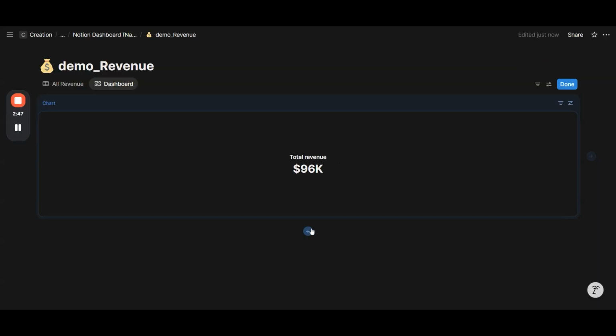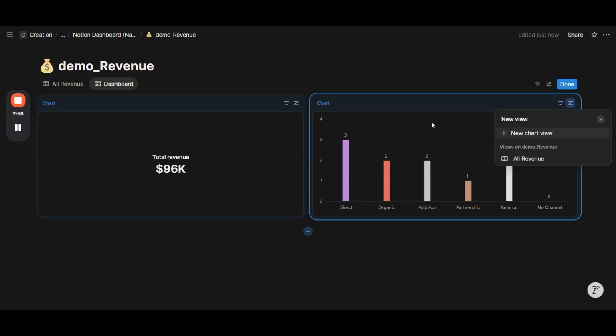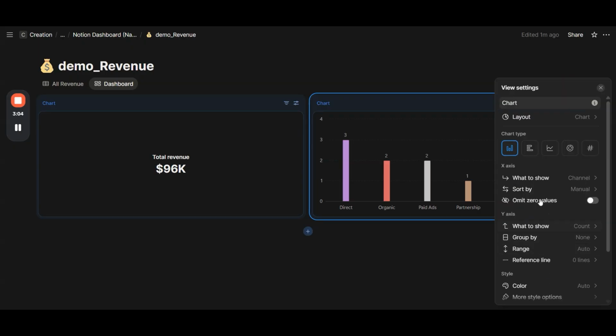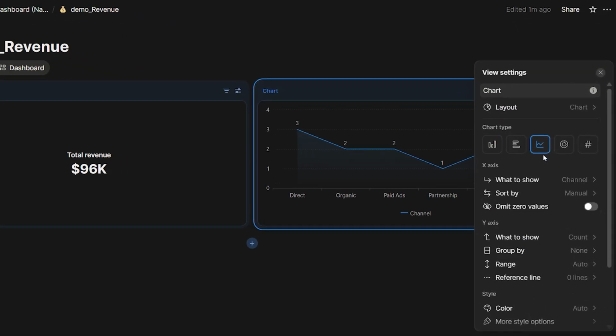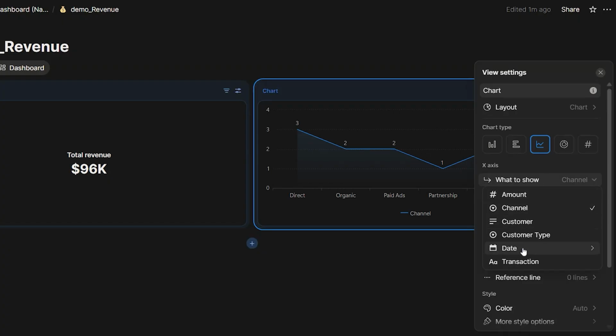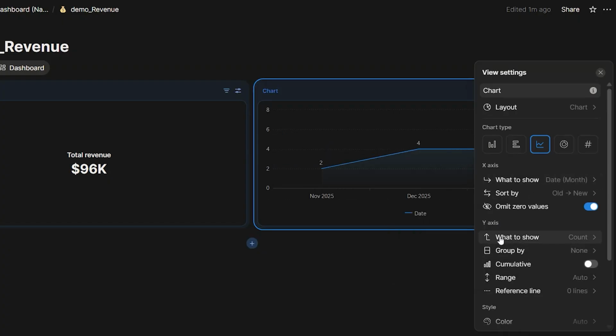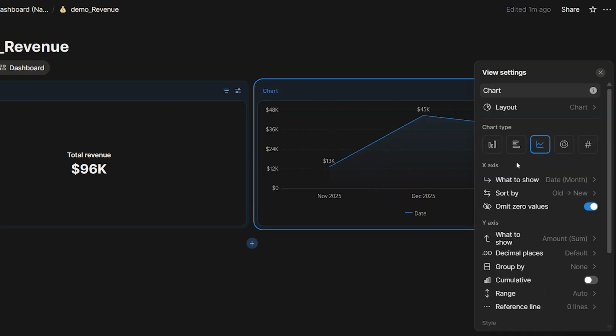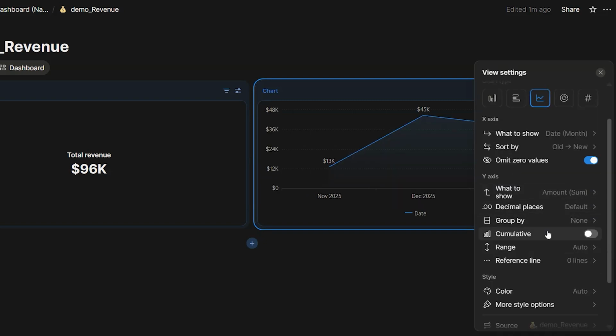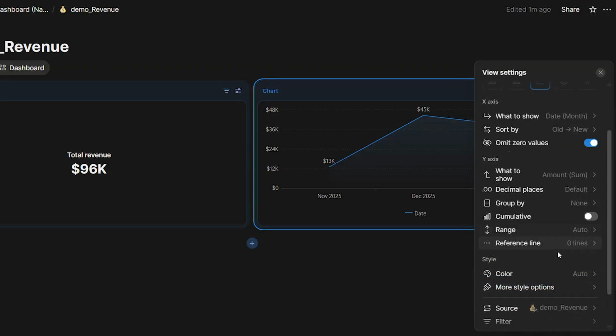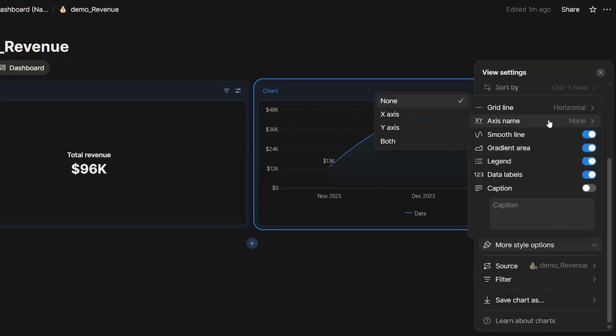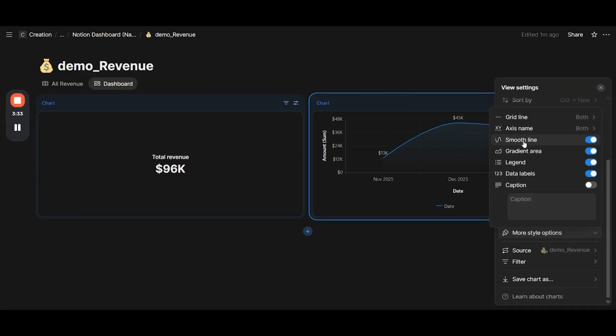Okay, so that's the first chart in here. Now we can add a new column in the same row, or we can add a new row within the dashboard view. For example, let's add a new column here. That's a new view that I'm creating within the dashboard container. This will be a new chart view. And this time, let's look at revenues over time. So on the x-axis, we will show the date by month. On the y-axis, we will show the sum of the amount. We can then further group and add customizations as needed, and also style options to make the chart look like I want it to look.